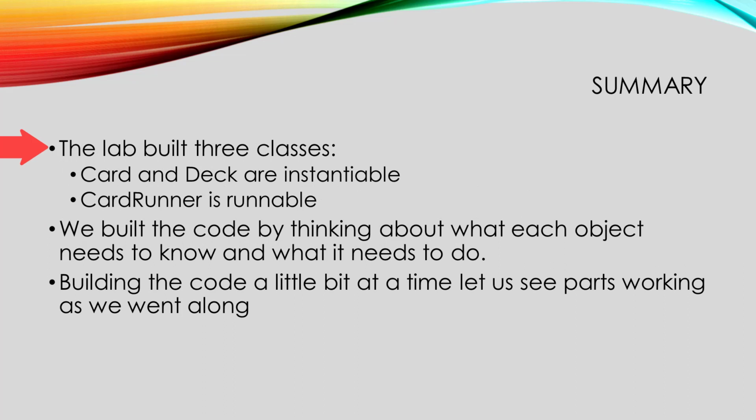This lab built 3 classes: card and deck, which are instantiable, and card runner, which is runnable. Building card and deck required that we think about what those objects need to know and what they need to do. We built the code a little bit at a time and used card runner to make sure that things worked as we went along.